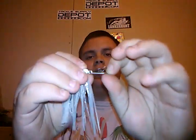Now you may be wondering why I wouldn't throw a 3.5 Gunner swim bait on there. And I'll tell you why. The 3.5 Gunner has a very wide kick. The Docks Lure Company 4-inch swim bait has more of a lighter, kind of a rolling kick. And that's something that I like on a chatterbait, because a chatterbait has all this head movement up here. Just that right there is chattering around like crazy, and you don't want something in the back doing basically the same motion, because it'll either kill the blade or it'll kill the tail of the swim bait, and it won't do what it's supposed to.